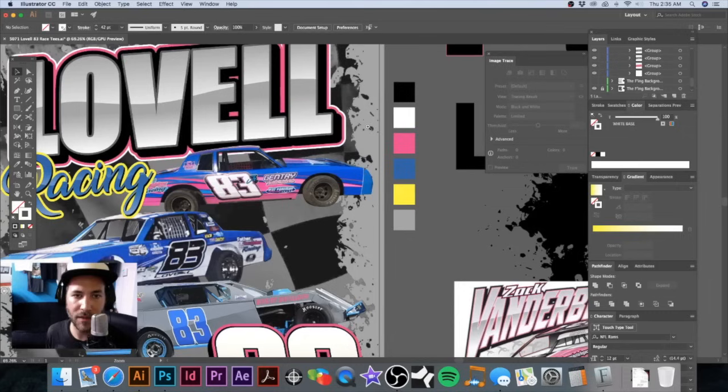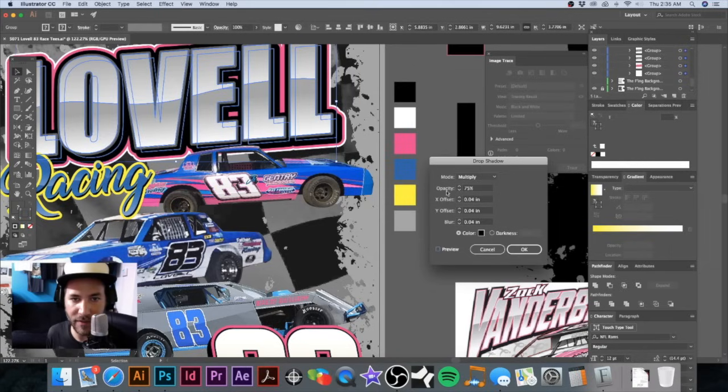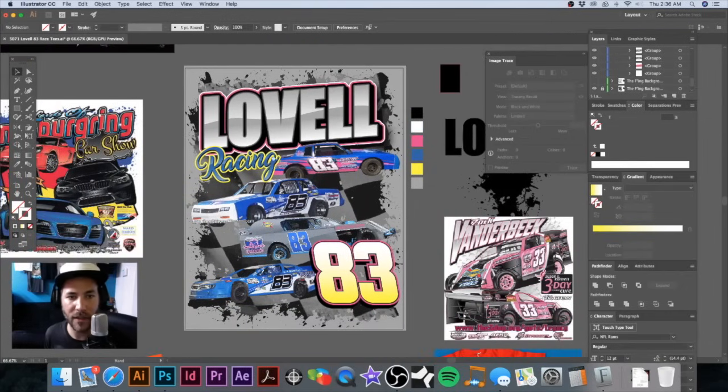Still nice and grouped. So what I'm going to do at this point is go to Effect, Stylize, Drop Shadow, put a little bit of a drop shadow on it, make it really stand out. Let's try 0.3 inches and see what we get here. Okay, so now we're starting to get some contrast going on. I think the blur might be a little much. Yeah, let's do 2. Okay, so that added a little bit more depth to it, making it stick out a little bit.